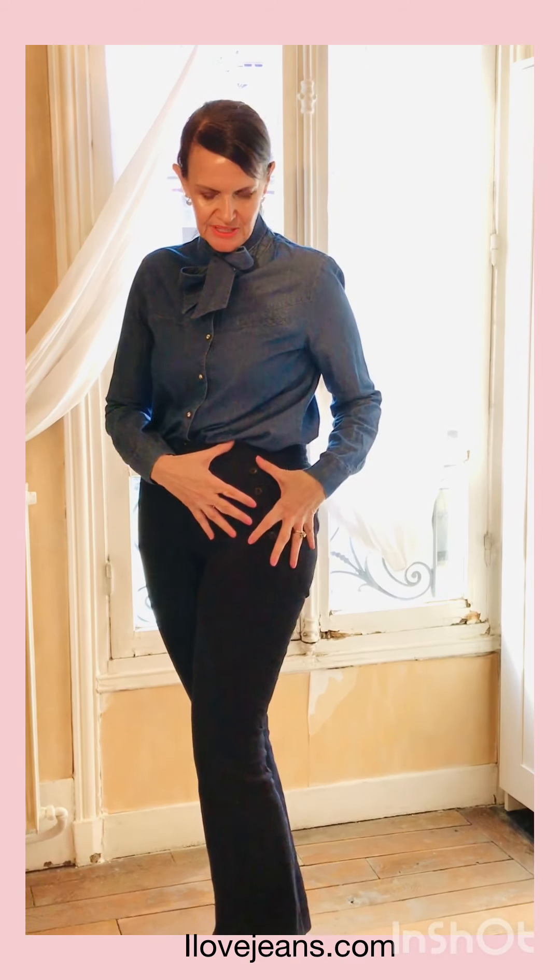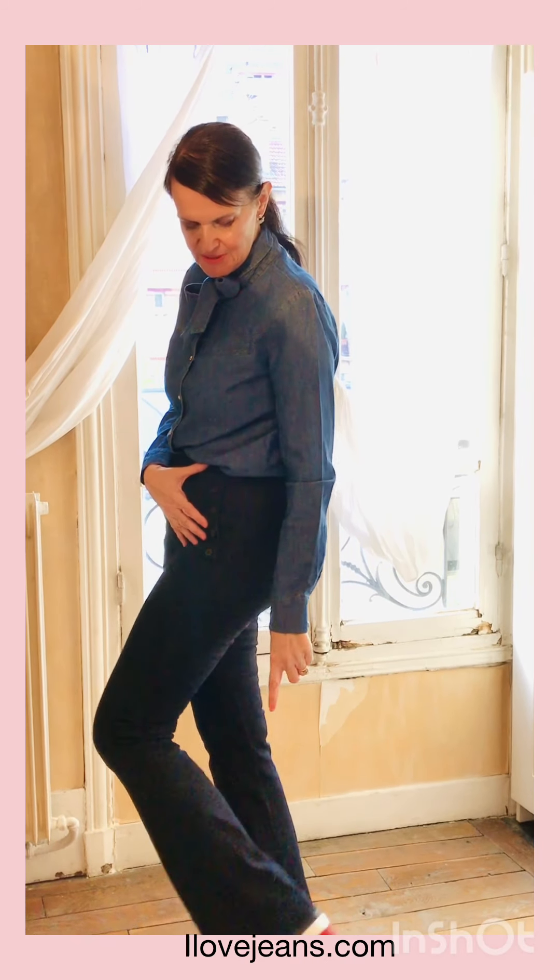I'm very insecure about the top of my legs, and this is a very good cut of jean — it's a bootleg jean. What I like to do is have a very high shoe like that, and it sort of slims you down. Can you see how it does that? So I hope you enjoyed the second look — I'm going to move on to the next outfit.